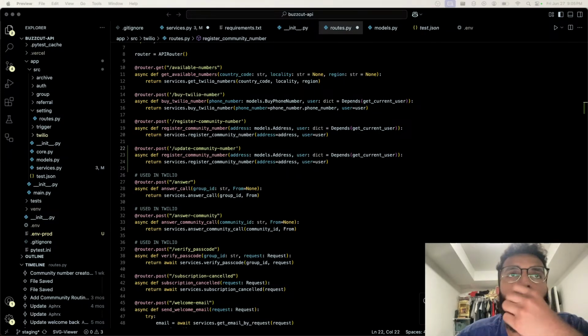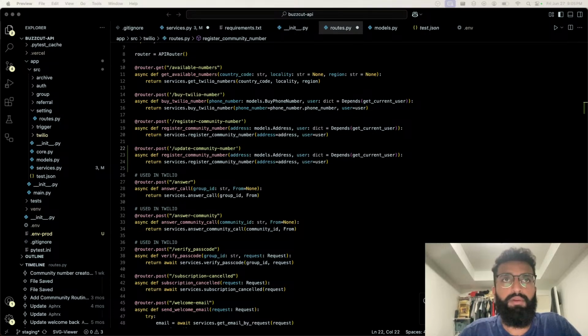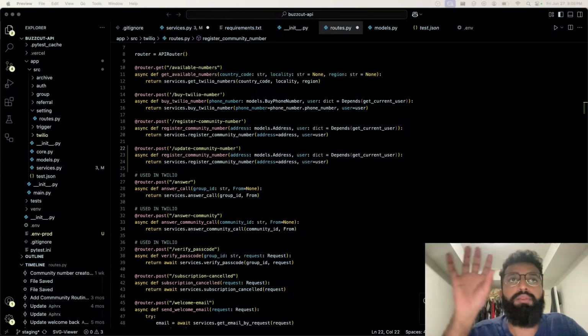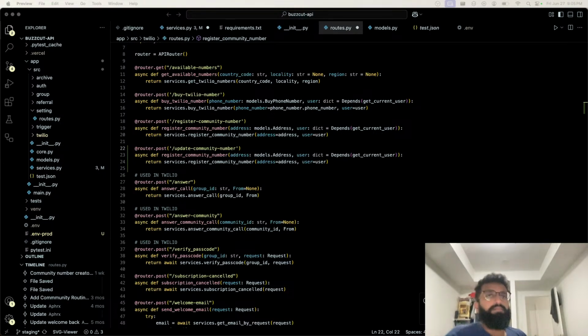So we're going to put buzzer number as its from here. And just for the record, we'll also put a community ID. Cool. So at this point, that's all we really know about the user. So that's what we're inserting in here. So we'll generate a community codes. If it finds our community codes, oh, hold on. I have to generate. How do you create a 4-digit random number again?